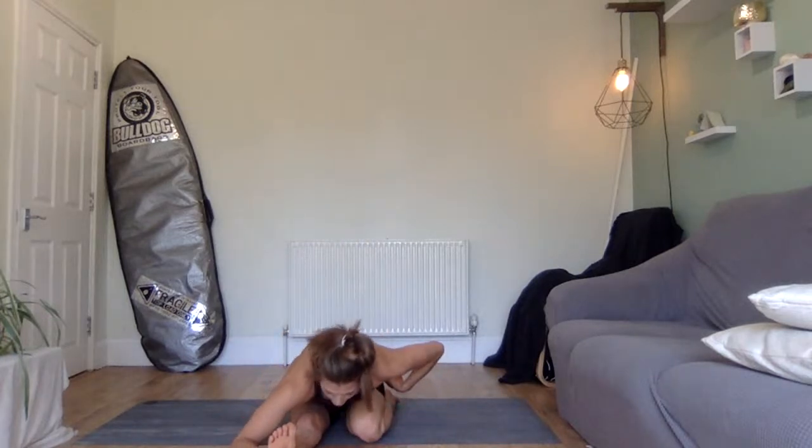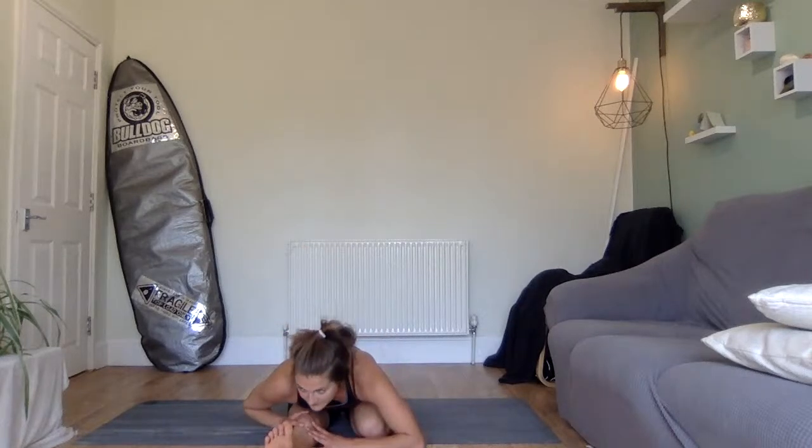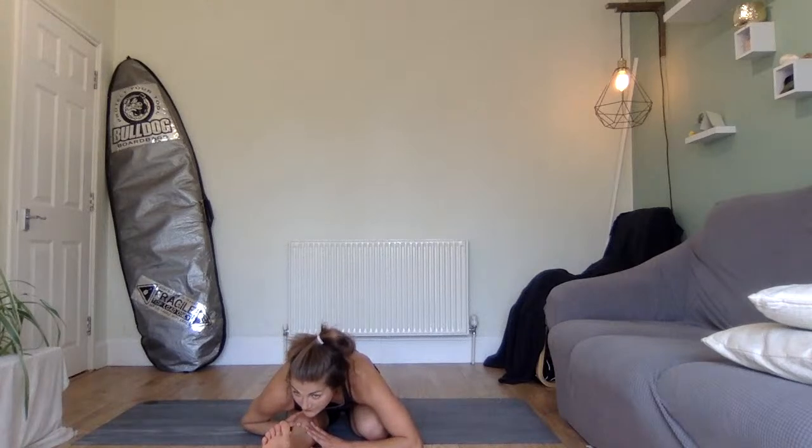Trying to keep that weight pushing down through both hips at the same time, even though you're folding over one leg. And don't worry if your fold looks like this, rather than this. Both is great. Wherever you find sensation is a fantastic place to be. So using the inhale and the exhale to drop over your foot. Inhale, lifting up.